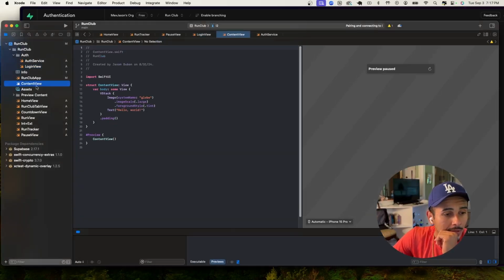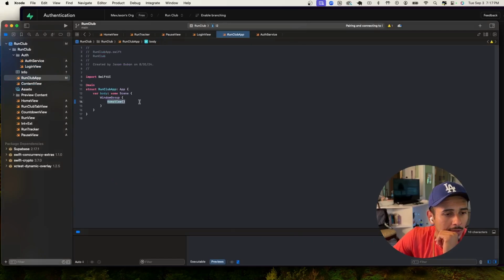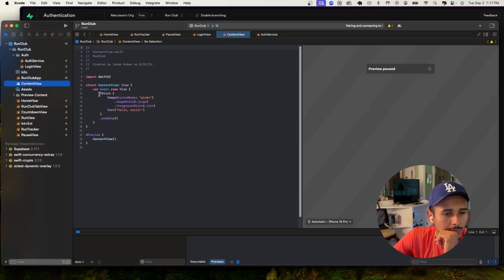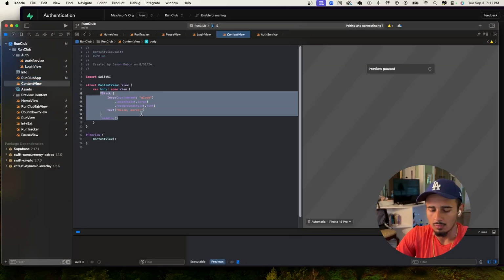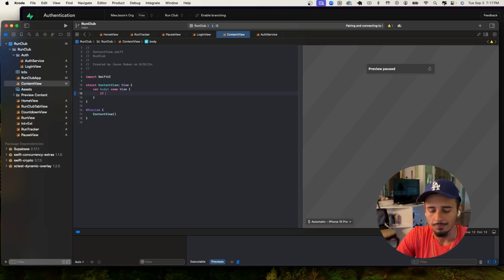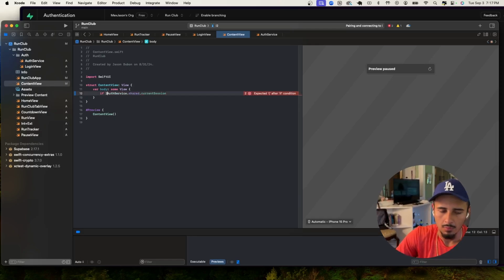One thing before we do that though is let's use our content view. So let's see. How do you want to do this? So if AuthService current session, all right.